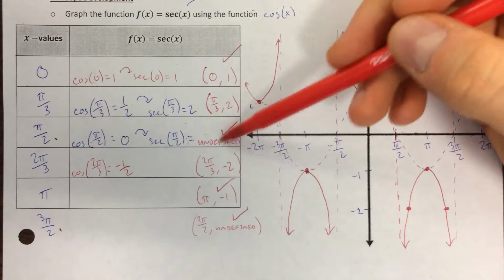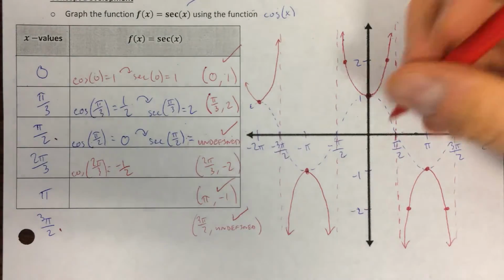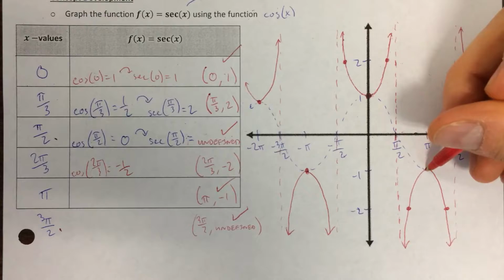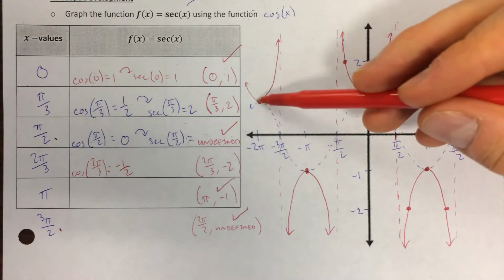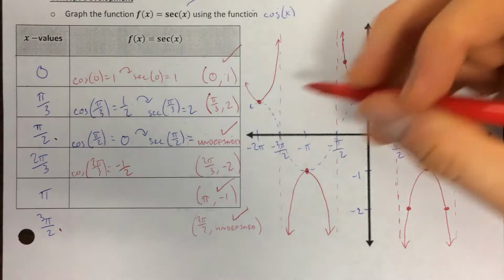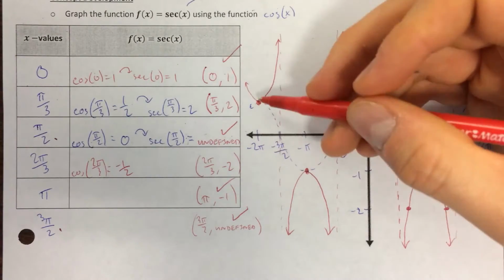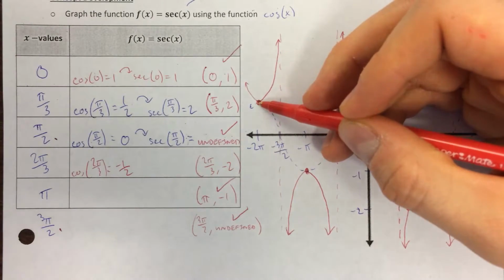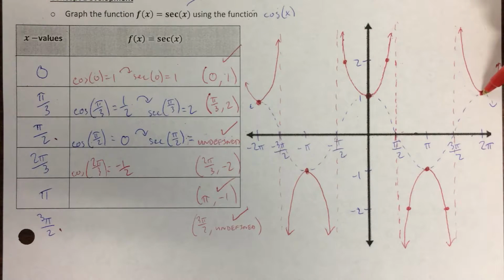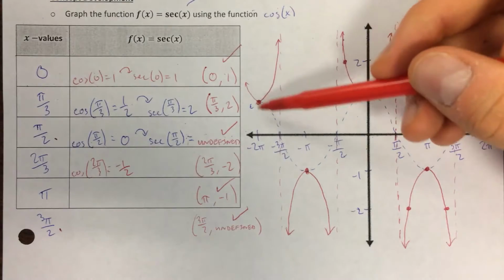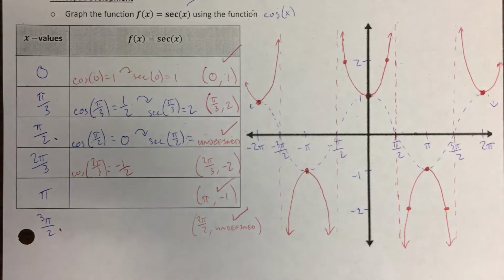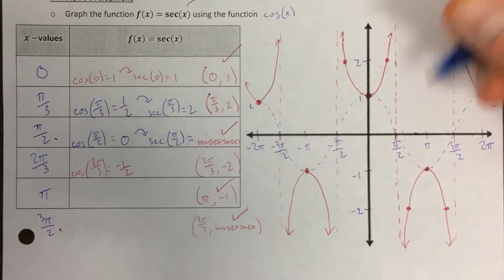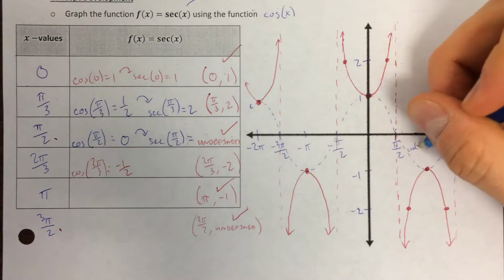So we talked about that one. Let's talk about 0, 1 and pi, negative 1. 0, 1 is here, pi, negative 1 right there. We can also do any value that is 1, plot a point there. So here, negative 2 pi, 1, because the reciprocal of 1 is 1. Cosine of 2 pi over here is 1, and the reciprocal of 1 is 1. I should mention, this blue dotted line is the parent function for cosine. So cosine is this blue dotted line.